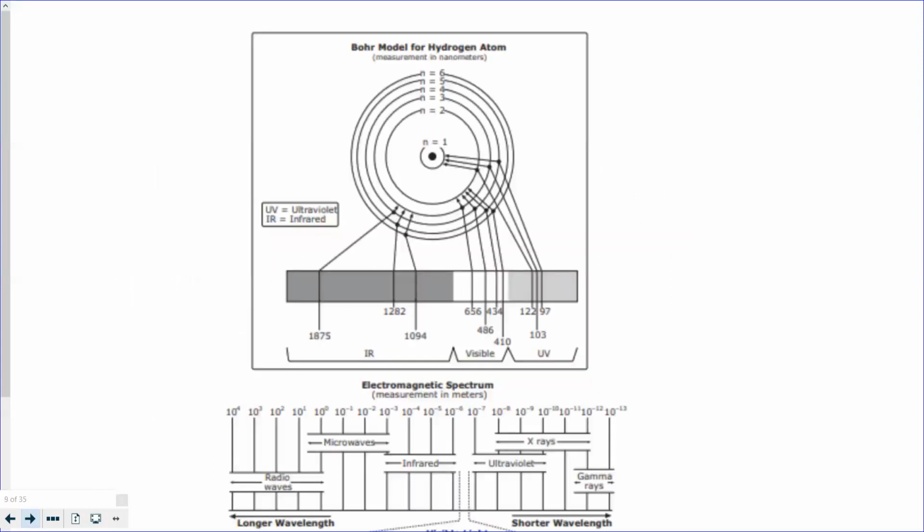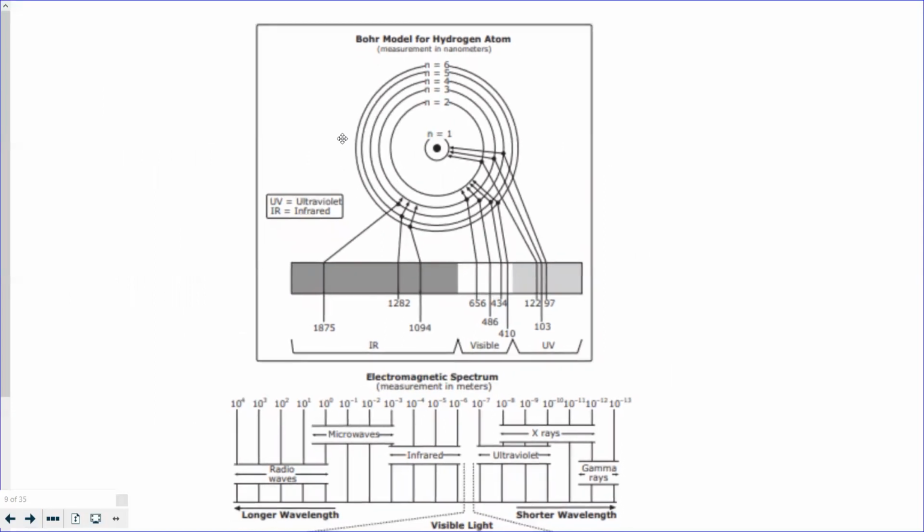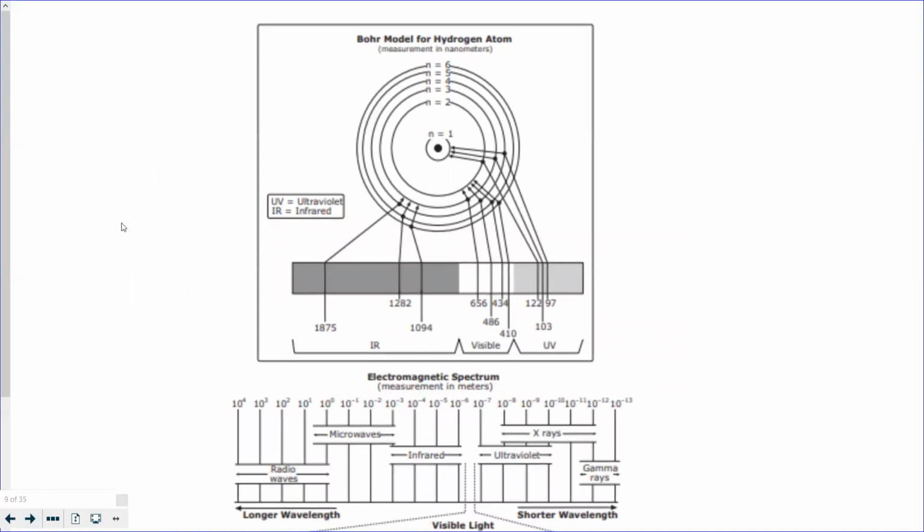So here's what is on that last page of your reference sheet. You have the Bohr model up top, and then you have the electromagnetic spectrum on the bottom. And I'm going to see if it'll let me move this up slightly. So I'm going to have to scroll down. We can't get the whole thing in here. But here it does give you Bohr's model for hydrogen. So it notes the nucleus in the center, and then those energy levels are the n equals 1, 2, 3, 4, 5, 6.